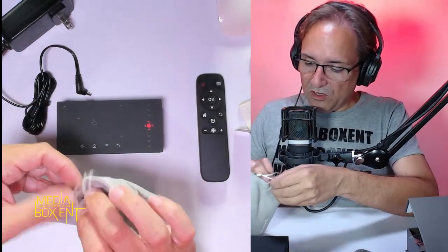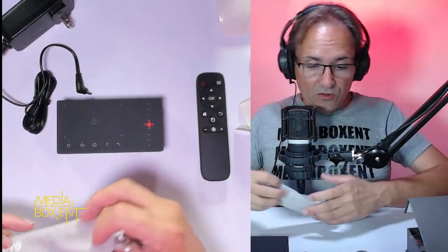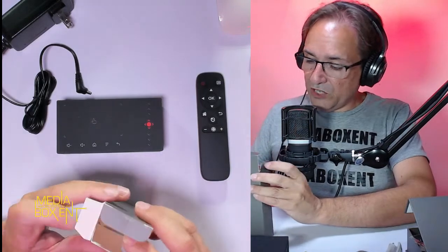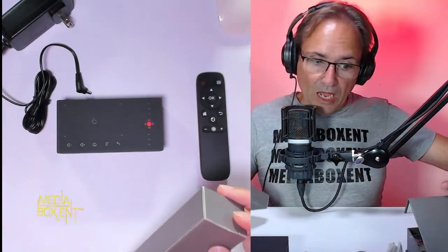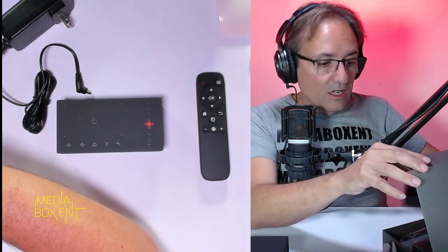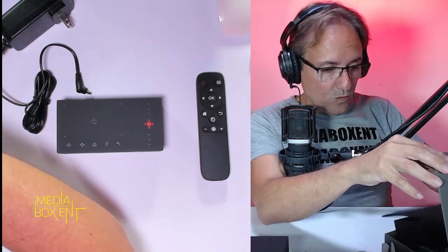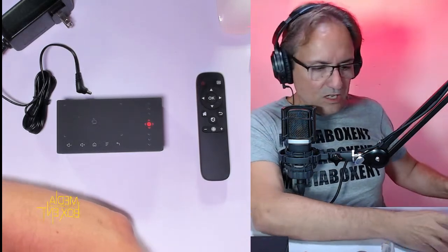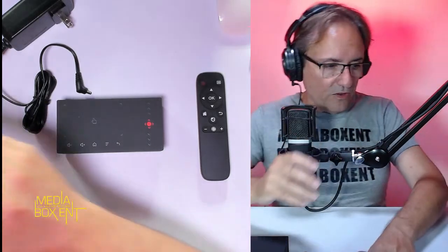So when you finish, you put it right there. One tip, I'm sure I didn't read the full instructions, but one thing I recommend with any projector: when you finish using it, don't put it right away into the case. Let it cool off. When you turn it off, it takes about maybe 10 minutes to turn off because you want it to cool off. You don't want to just put it right away into the case.